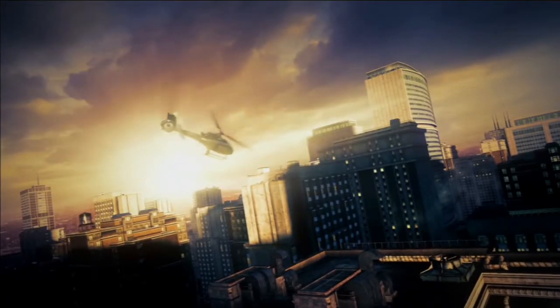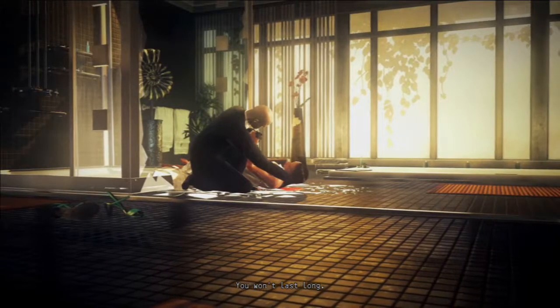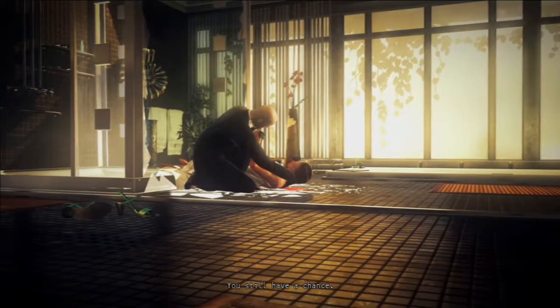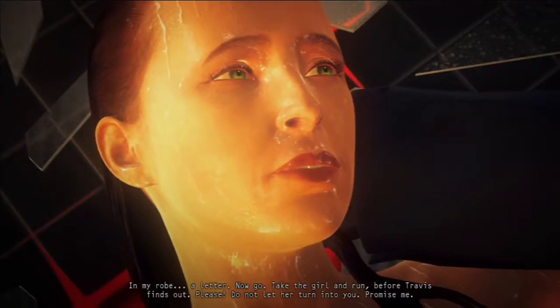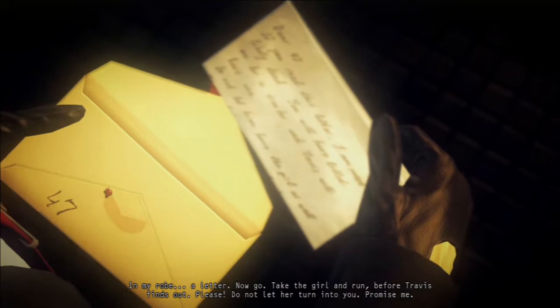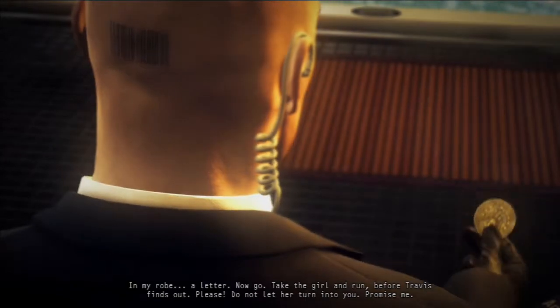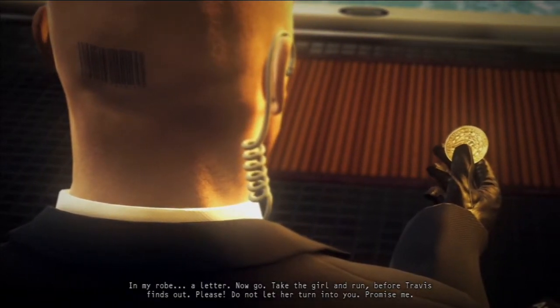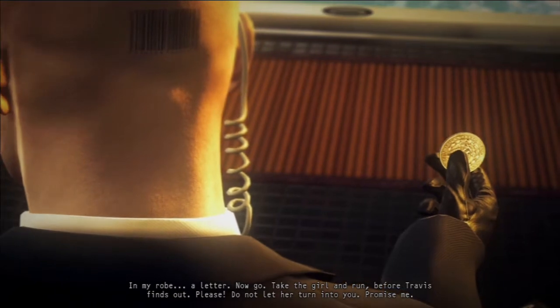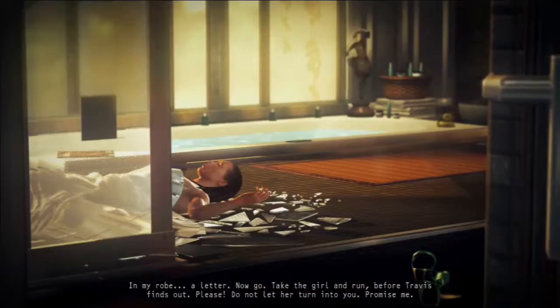Something's not right. You won't last long. There's no time. You still have a chance. In my robe. A letter. Go. Take the girl and run. Before Travis finds out. Please, do not let her turn into you. Promise me. I promise.